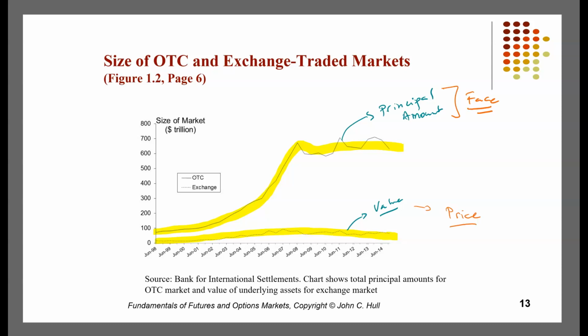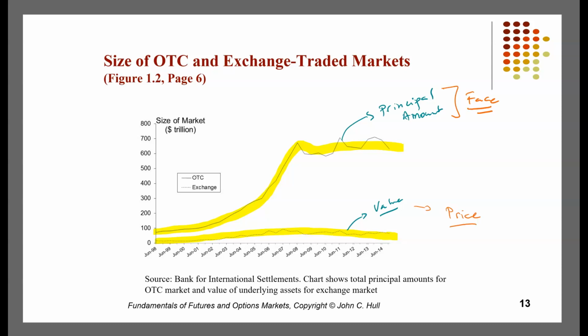But generally, the OTC market is a lot more attractive than the exchange, and it is primarily because of customization. It used to also be because of the lack of regulation in the OTC market. The OTC market was not as regulated as the exchange market, and so investors would take advantage of this absence of regulation, and that was another attractiveness of the OTC market.